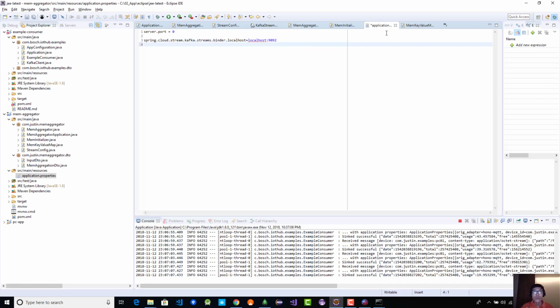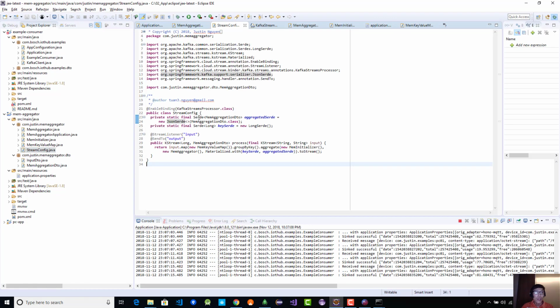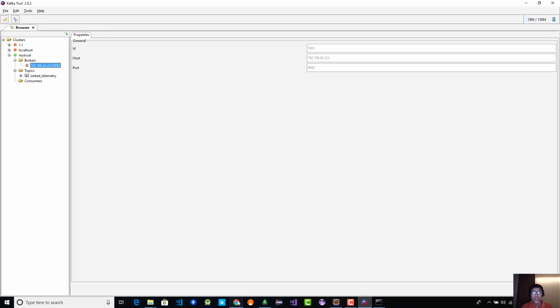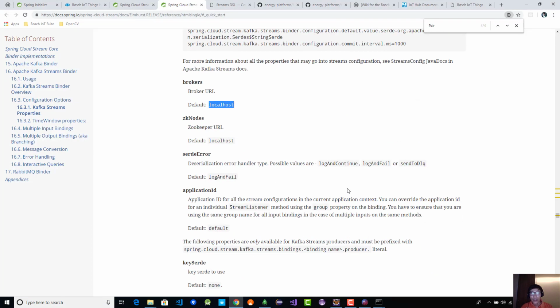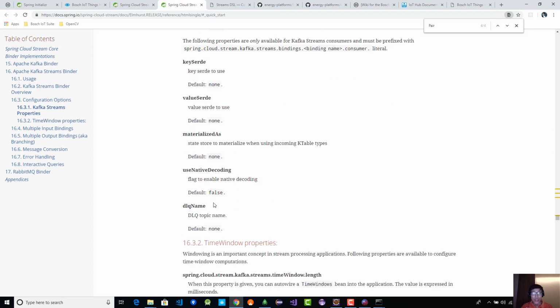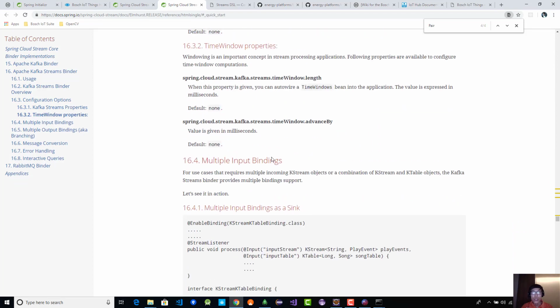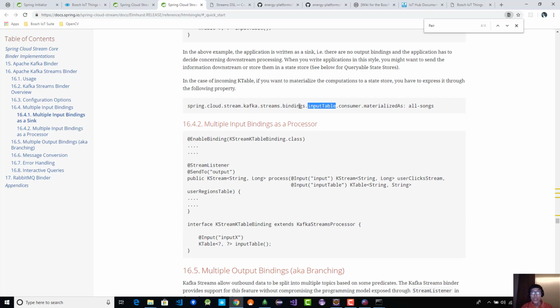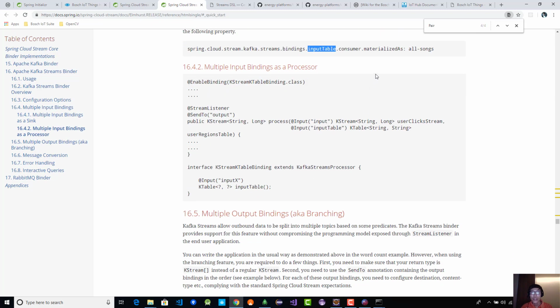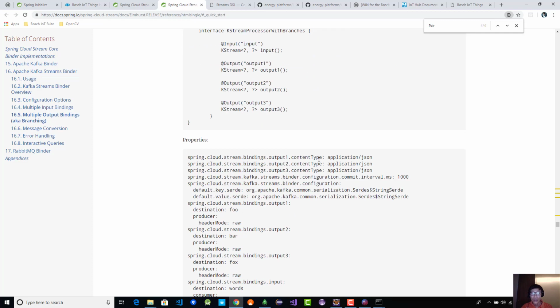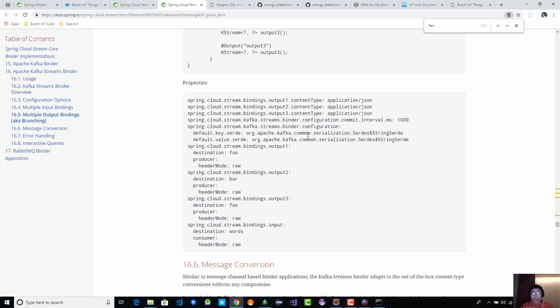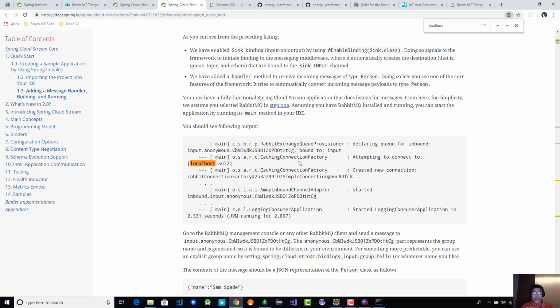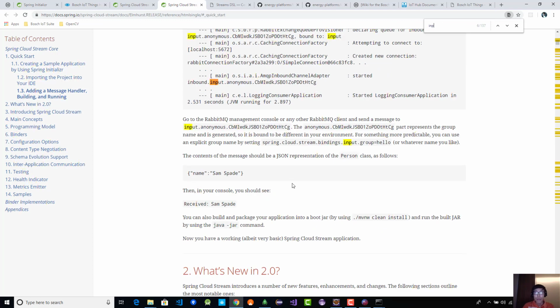Okay, next we need to do the configuration for what it means input channel and what it means output channel. So let's find this one, input binding.